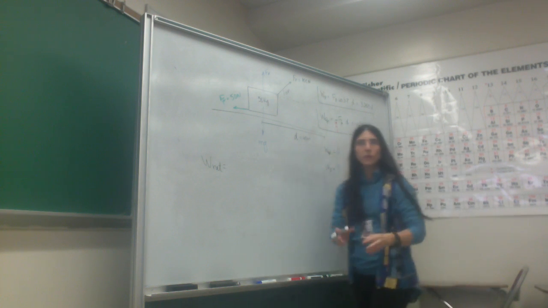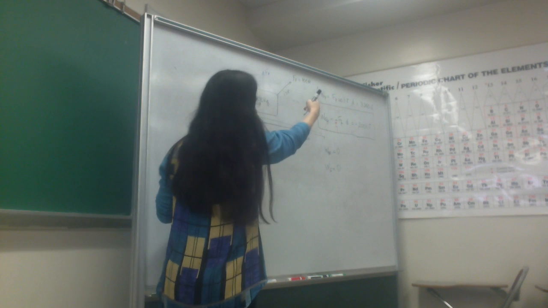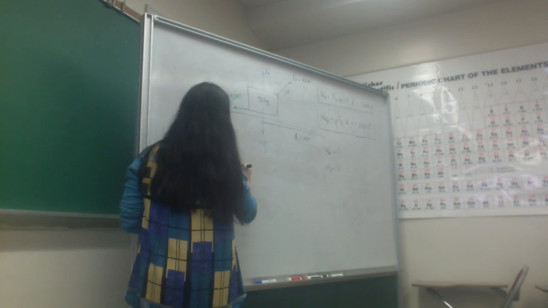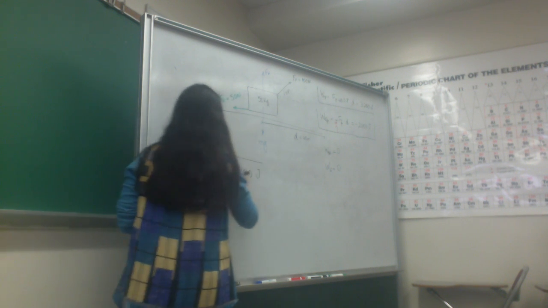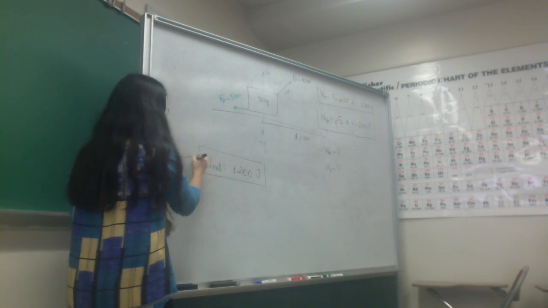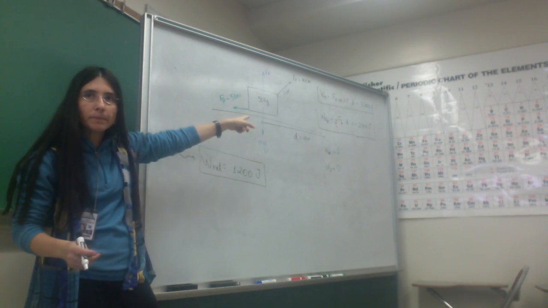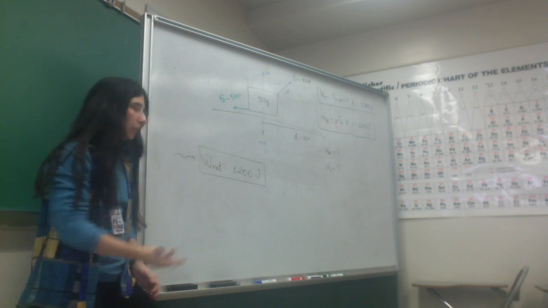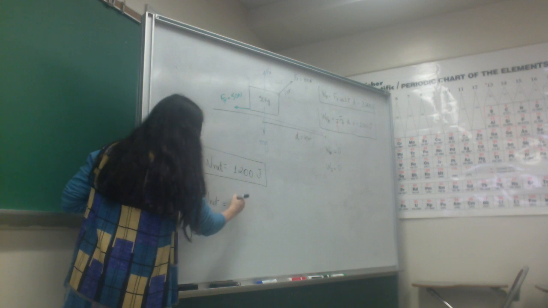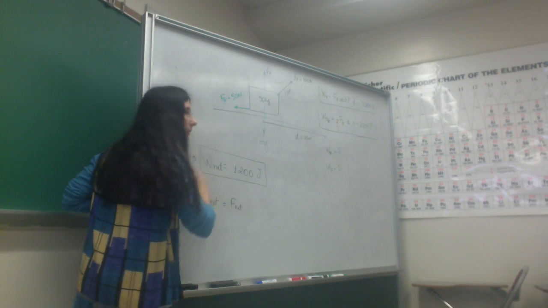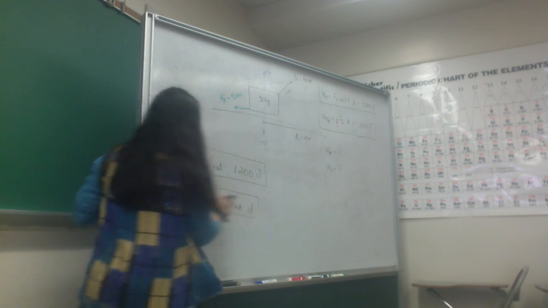So what is the net work? What is the sum of all of these works? It's the 3,200 minus the 2,000. This will give us 1,200. So one way to get this net work is by summing those works that we computed. The other way to get the net work is to find the net force along that displacement multiplied by the displacement. This is another possibility.